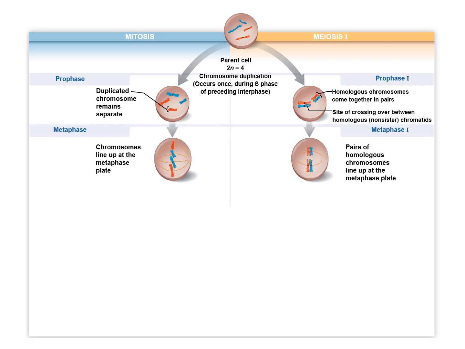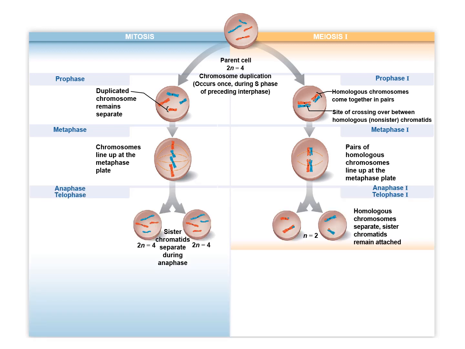In metaphase, chromosomes will line up on the metaphase plate. In mitosis, they will line up single file, but in meiosis metaphase 1, they will line up in pairs because they are forming a tetrad. The processes of anaphase, telophase, and cytokinesis are pretty much the same. In anaphase, chromosomes will separate, in telophase they will reach their ends, and in cytokinesis the cell will divide.